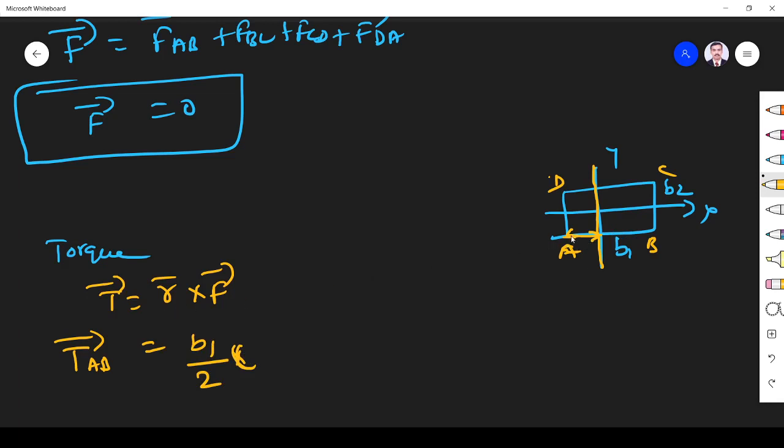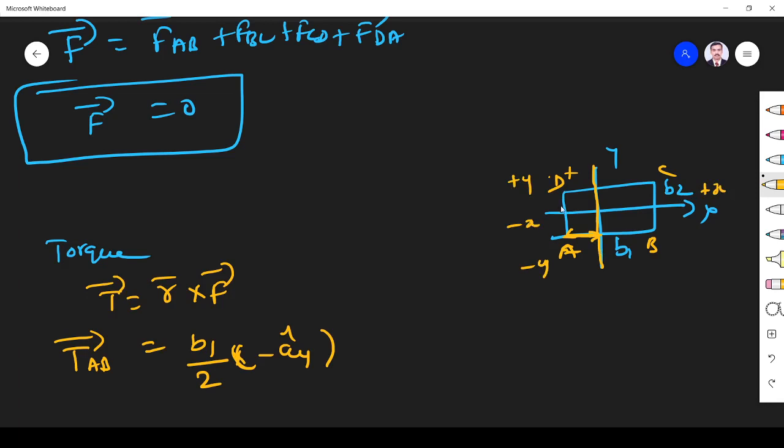So A to B. A to B is in this direction, this side. It is minus AY direction, right? Because it is plus Y, it is minus Y. A to B is in minus Y direction. So we write minus AY. This is the way you have to measure, right? So this is plus Y, this is minus Y. This side is plus X, this is minus X.